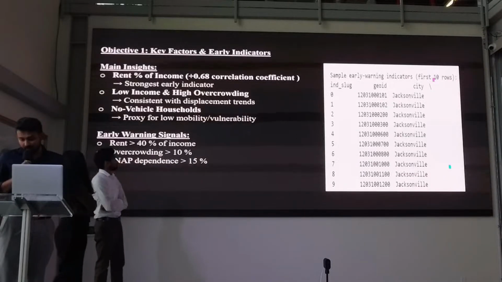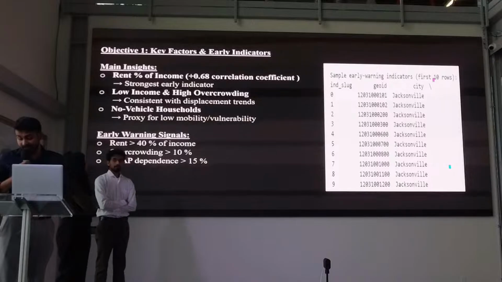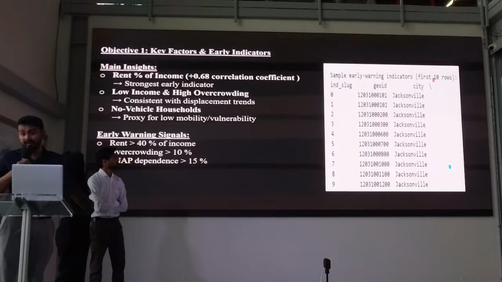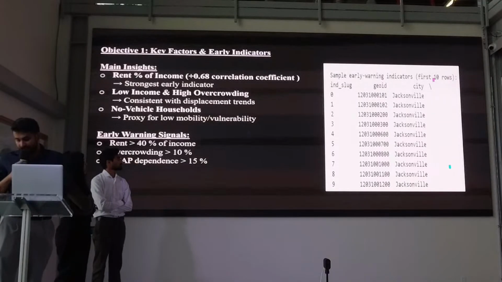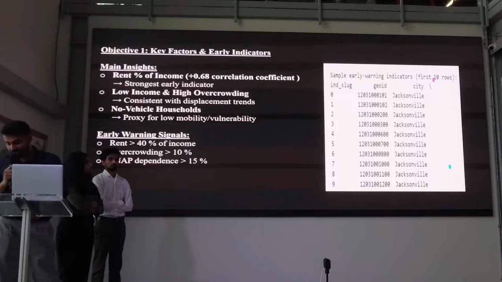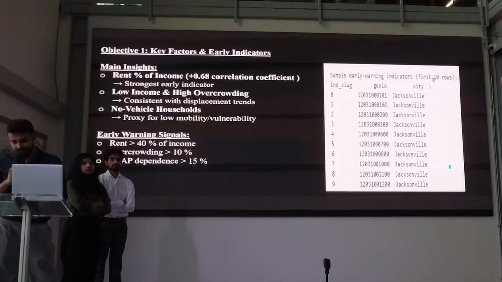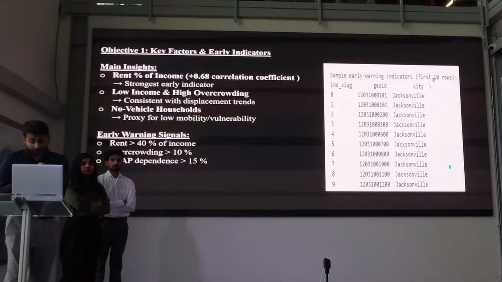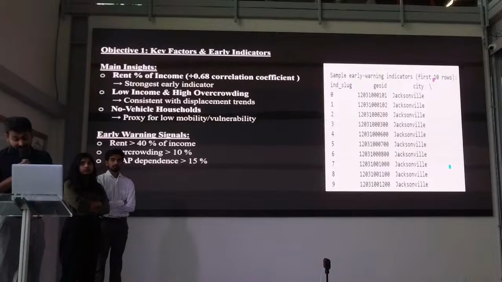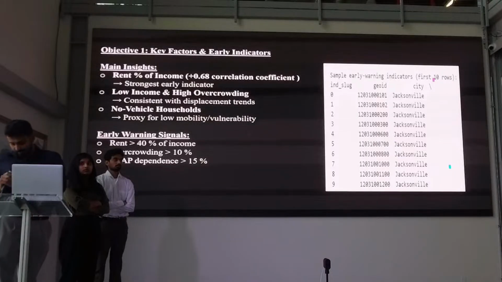We focused on understanding what drives displacement risk, not just predicting where it happens. Our analysis found that the strongest early warning indicator is rent as a percentage of income, showing a plus 0.68 correlation with displacement.